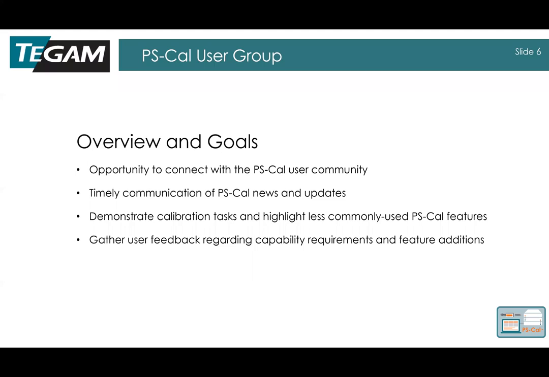However, I don't want that to discourage any of the folks who are here just trying to get a sense of PSCal, to get the flavor of PSCal, if you will. While we're doing two very discrete tasks as demonstrations today, it'll still give you a nice overview of what PSCal does, and you can kind of see it work a little bit. And of course, we're always here for you after the webinar if you have more questions.